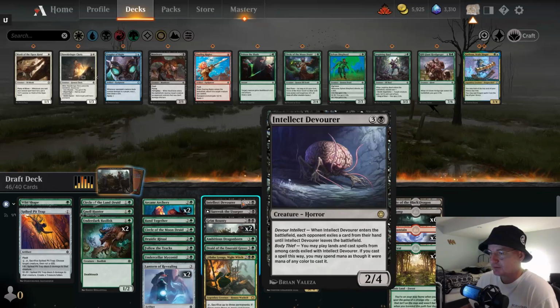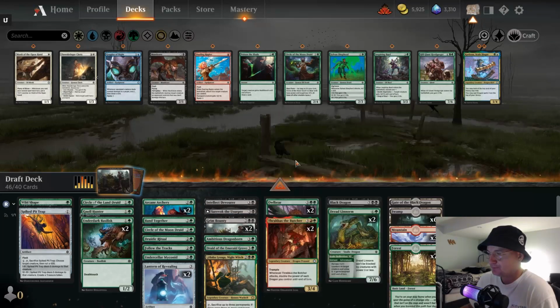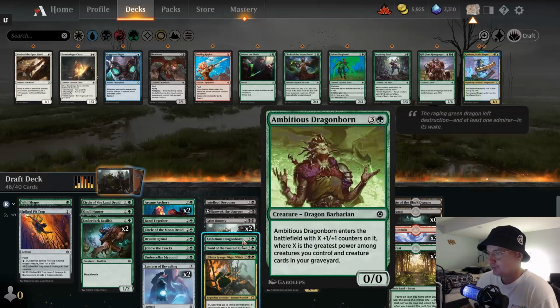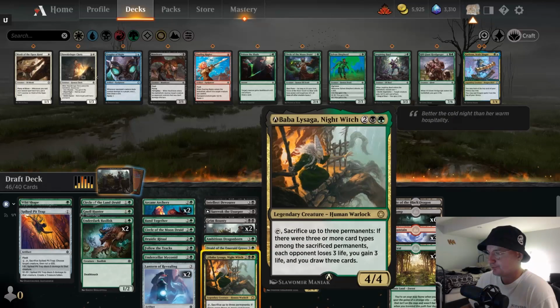I'm not so sure about this. I mean, it is good. It's a good rare. And same with this. It's just not super synergistic. You don't necessarily want to be sacking things. But 4-4 for 4. Maybe we cut it.